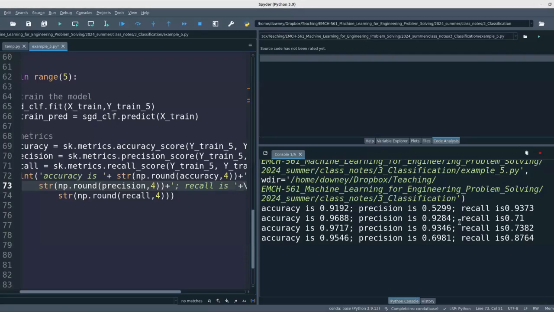Here we go, 95. Precision dropped way down to 69%, and recall is 87%. So not so great. And then we'll wait for our last one.